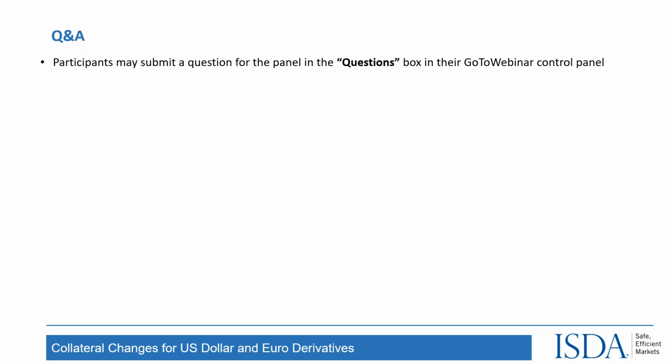Thanks, Susanna. We received a question about the thousands of collateral agreements in place and whether it's realistic to expect a transition to happen in the fourth quarter alone. Rick, any thoughts on that? Yeah, thanks, Anne. So, you have our deepest sympathies because I think it's not an easy process, and we understand that. I don't think there's a regulatory deadline for transitioning collateral agreements that I'm aware of off these rates and onto the new risk-free rates.